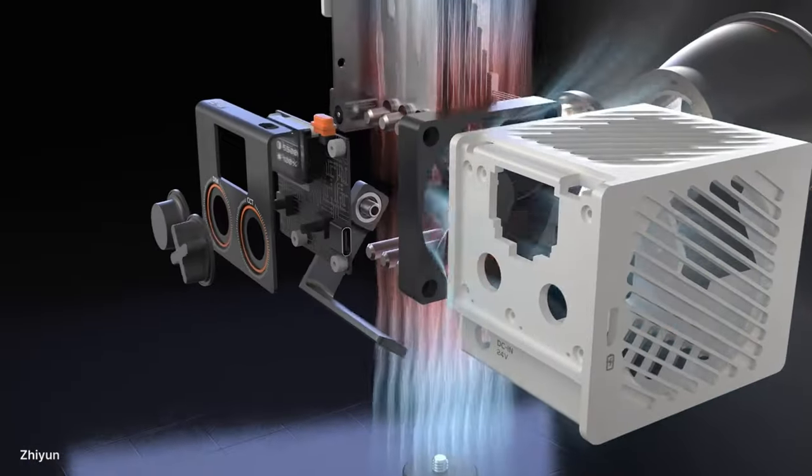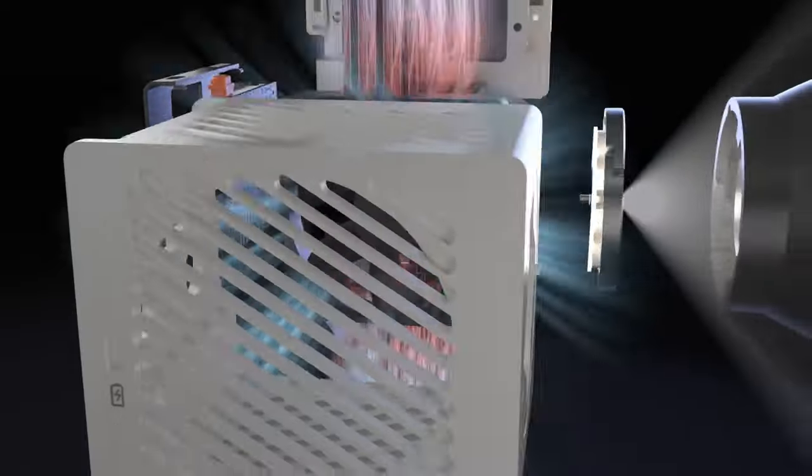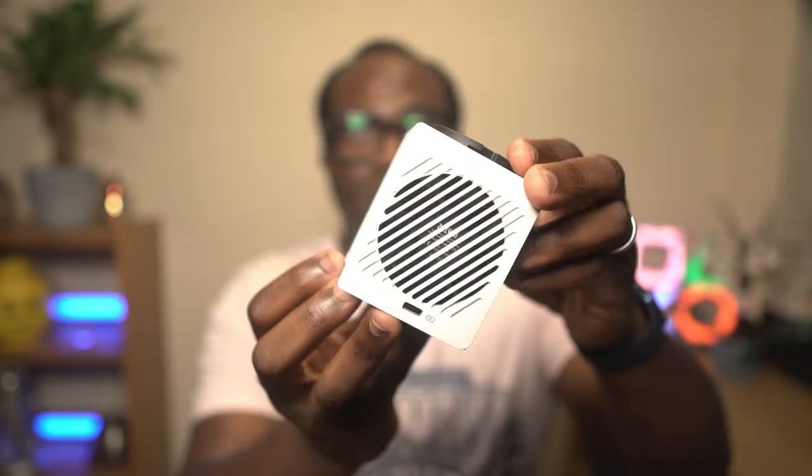One of the coolest features of the G60 is its Dynafork cooling system. This consists of a gyroscope modelling heatsink and FOC fan that keep the light cool and quiet. There are cooling vents on the light positioned on three sides. The fan speed adjusts automatically according to the temperature of the light, so you don't have to worry about overheating or noise. The only time I actually noticed the fans running was during testing for this video when the light intensity was quite high for about five minutes or so — and even then the fan was very quiet, so you shouldn't have to worry about any microphones picking up fan noise.